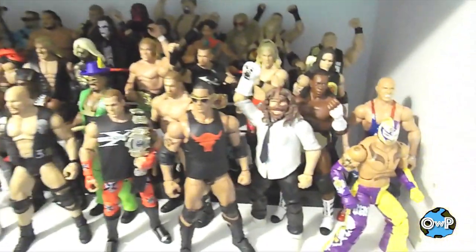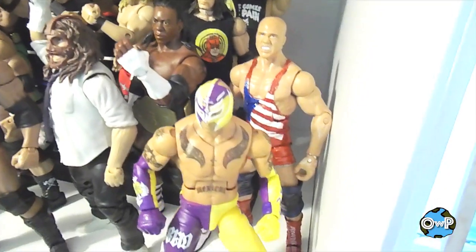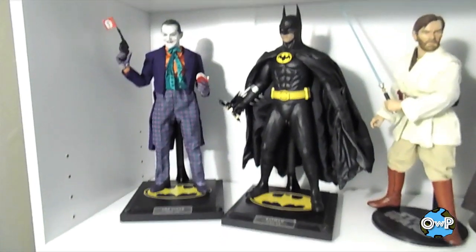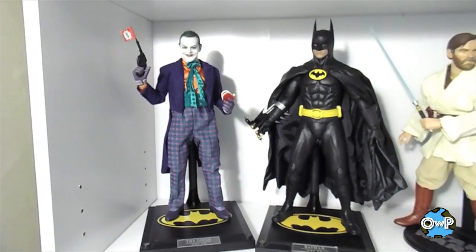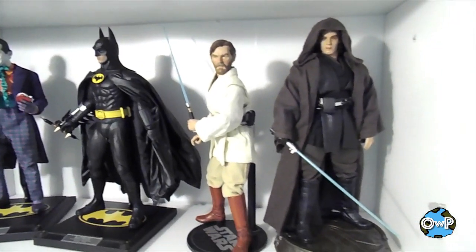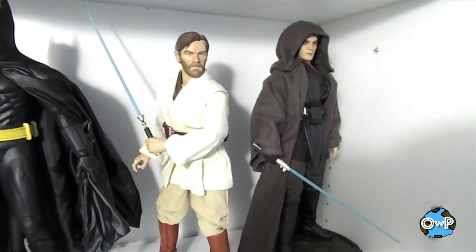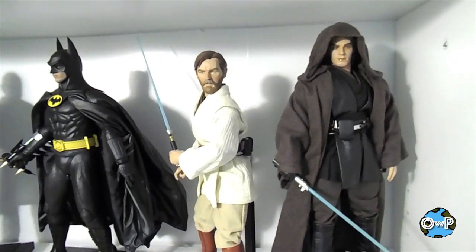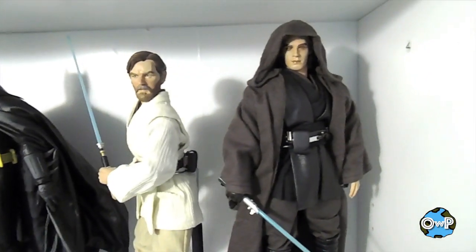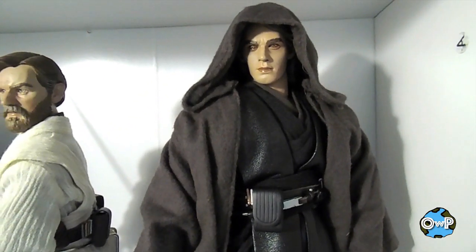The current angle there is a custom figure I showed a while back — still a work in progress, needs a little touch up, but I'm digging it. Up above we've got the Hot Toys — still only two, but I'm really enjoying finally being able to display them on a more permanent basis. Over here we've got the Sideshow Star Wars stuff. I've had these for a long time. They maybe haven't aged quite as well as some of the Hot Toys pieces, but they still display nicely. This is Obi-Wan from Episode III and Darth Vader from Episode III.